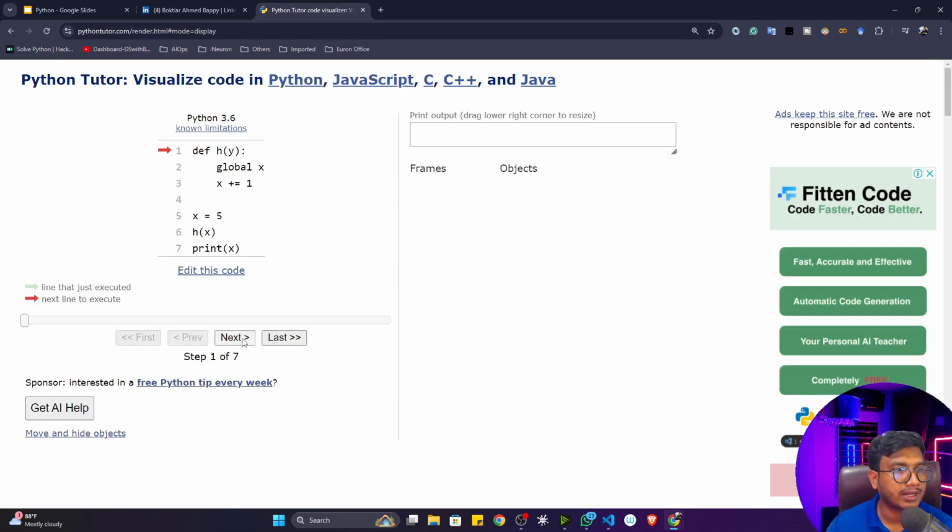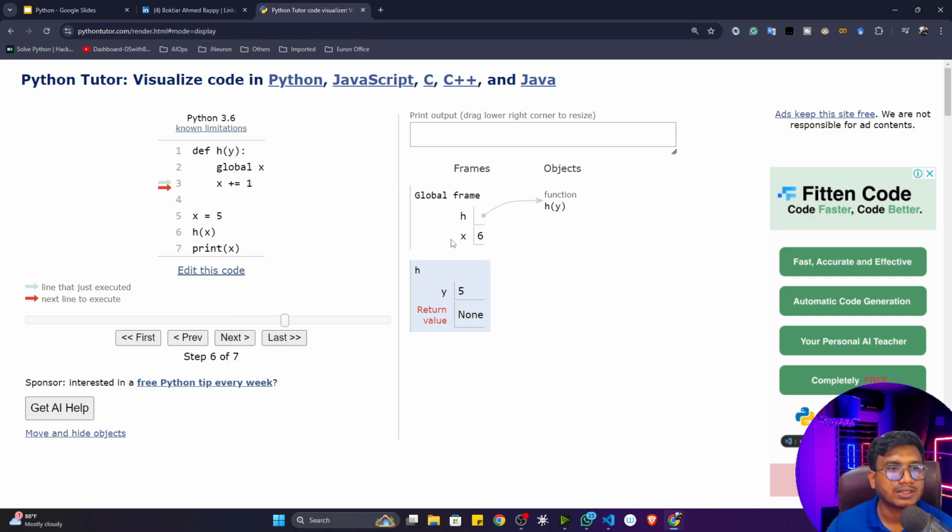Now if I go next, you'll see that my global frame will be created. Now the global variable will also be created. Now it will call my function. Now see, this is my local variable y. Now you can see a change will be done. Initially x was 5, now it will become 6. You can see x will become 6. Now see, this 6 will change inside the global frame, not in the local frame. That means here I've given the complete permission: you can change any global variable object.